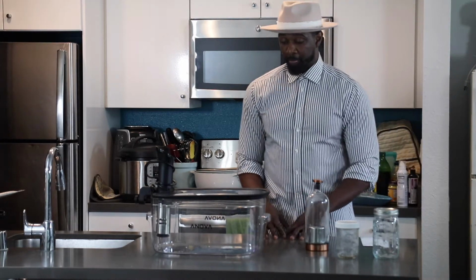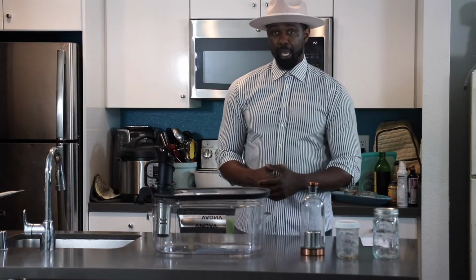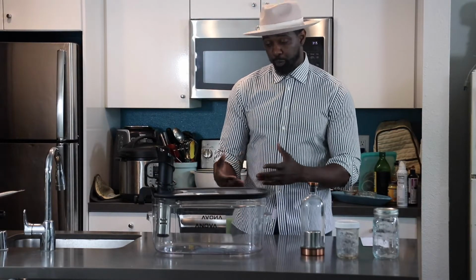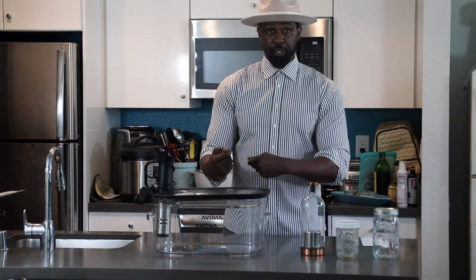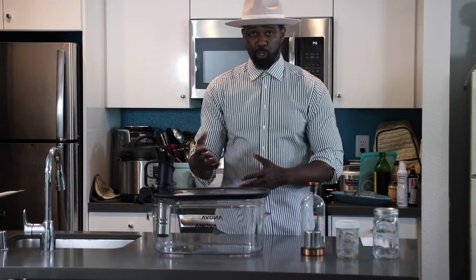Now, to the big boy, the Anova. With a lot of these, you're going to have to let it sit for maybe a few hours depending on what it is, or maybe even a day or 2 days. With the Anova or the sous vide, that cuts it in half. What you do is fill it all the way up with water, put whatever spirit you're trying to infuse in an airtight bag, and set a certain temperature. It'll infuse for, let's say, 3 to 4 hours, maybe 2 hours, depending on how dense the fruit or vegetable is.